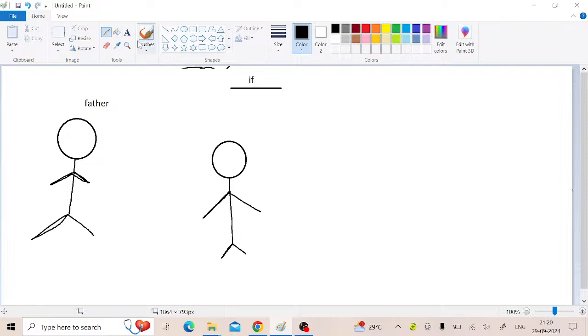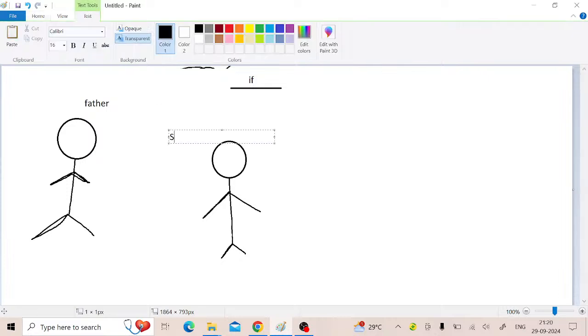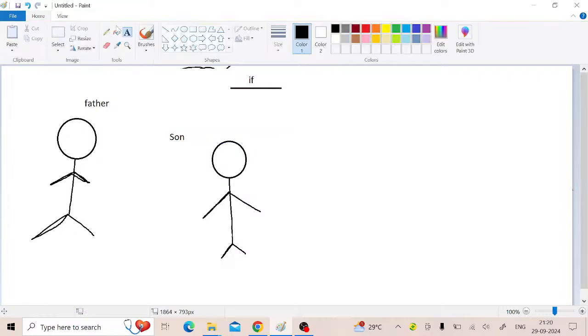Let's take son. The father tells the son that if you get the cutoff in any exam, the exam result, then reply to me. If not, don't reply. That's the logic.